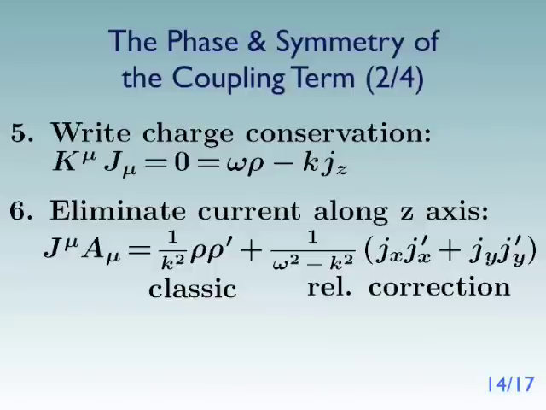If we are in the reference frame of the two charges, then all we get is this rho, rho prime. And it's just the product of the two charge densities. If we are moving relative to the charges, then we get this sort of relativistic correction.